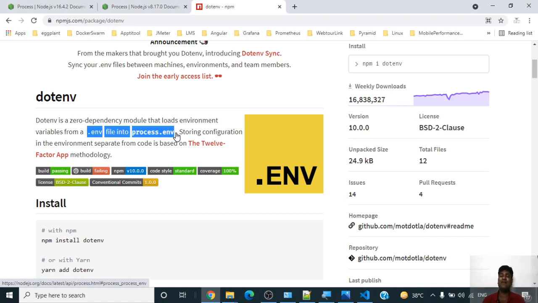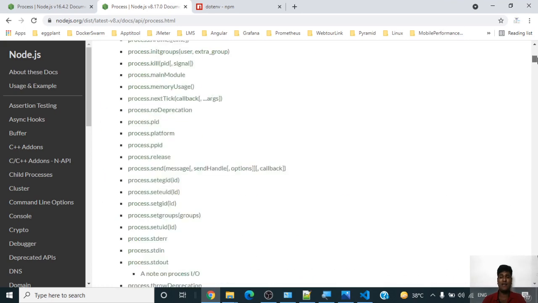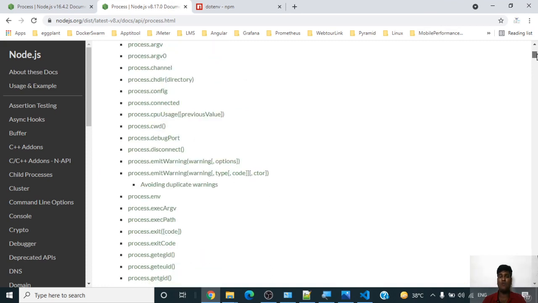Process is an object of Node which can be used directly without a require statement. This process object starts as soon as you start any Node project, and it does not require a require statement. So you can use things such as process.config and process.cwd.